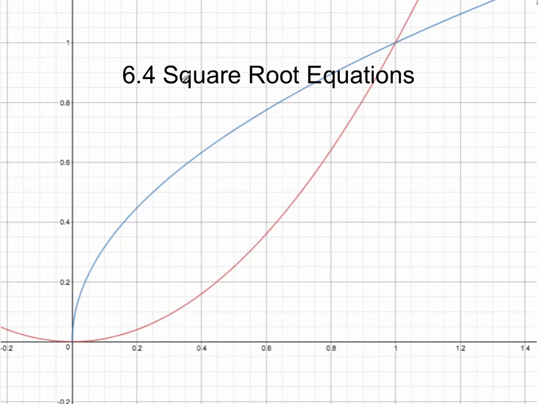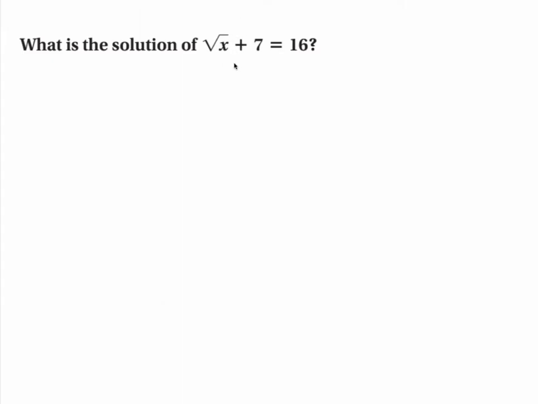Let's look at square root equations. These are going to be when you have some sort of square root and you're trying to solve, and there is some radical in there. Suppose I want to know the solution of the square root of x plus 7 is equal to 6.